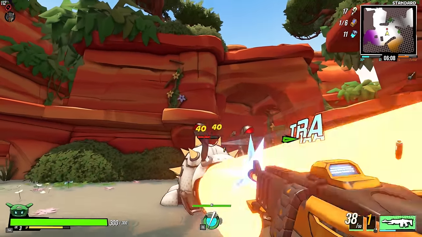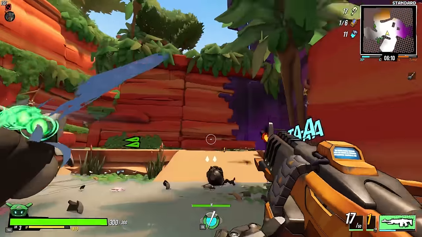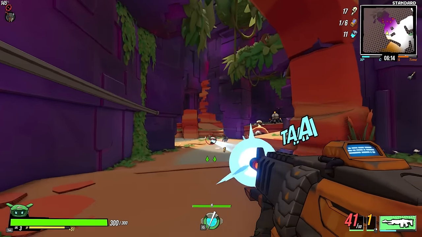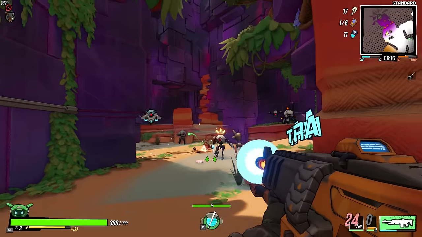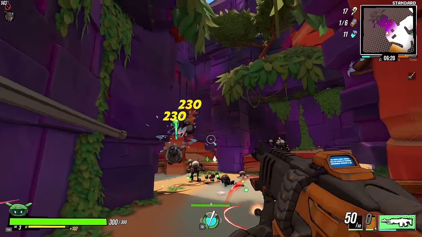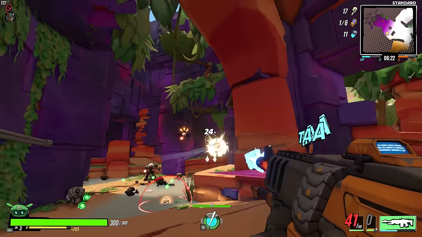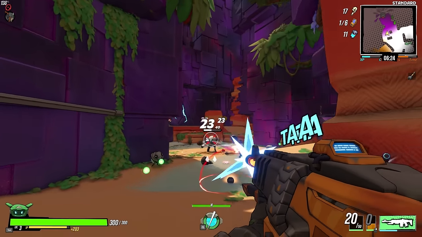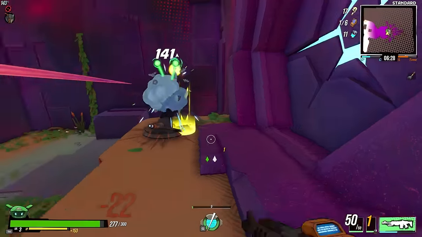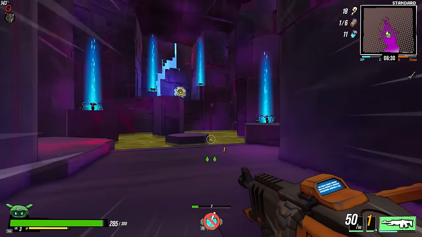Great throw. All right, we're going into the purple area. Although I don't need another gun. You never know, we might get something like super high level. Double kill! Rocket on the spawner in the back, taking that down. Very good. Looks like one sentry in front of the door. I was gonna jump on its head.